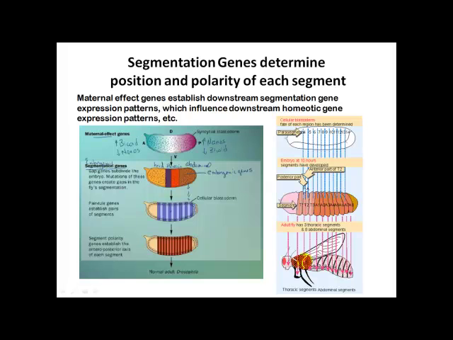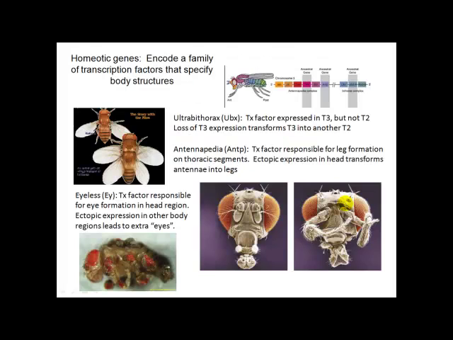Likewise, here on the thoracic segments, we're going to see legs forming on each thoracic segment. On the second thoracic segment, we're going to see the development of wings, and so on. So every segment, once its identity has been established by the segmentation genes, is going to be associated with turning on different effector genes. And these different effector genes are called homeotic genes. This is certainly one large class of effector genes that controls the specification of body structures on these different segments.